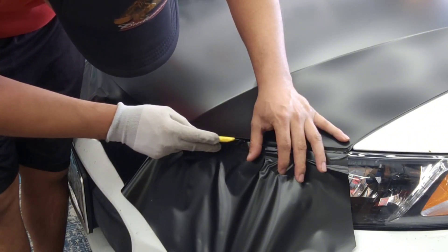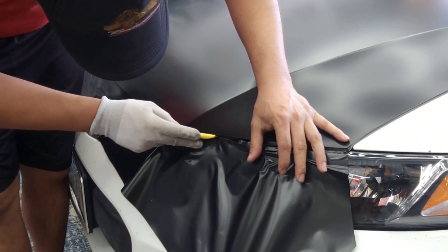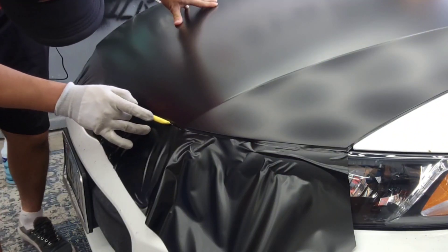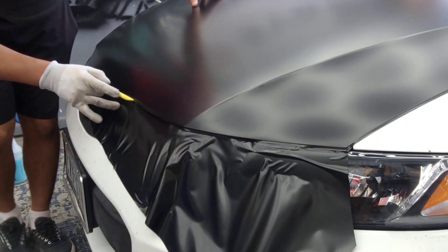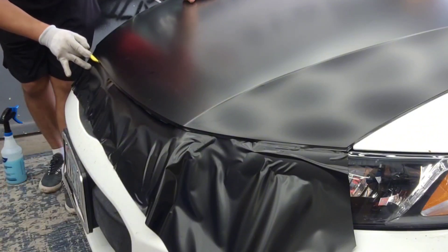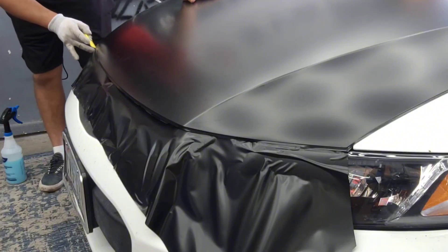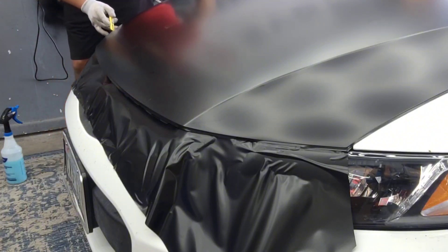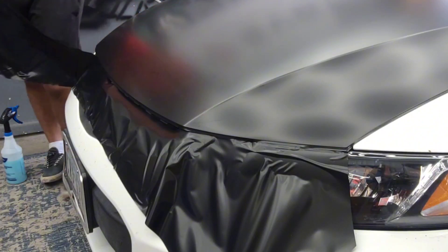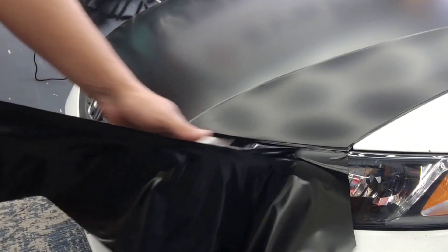When it comes to cutting, guys, blades and knives do make a difference. I'm using the anti-cutter blade from Amazon here as you can see. This blade is made out of plastic, so if you lay the edge of it, it actually gives you about a quarter inch distance from the edge to where the blade is actually cutting. So all you need to do is lay it on the edge, cut, and you'll get a good uniform cut all the way down.